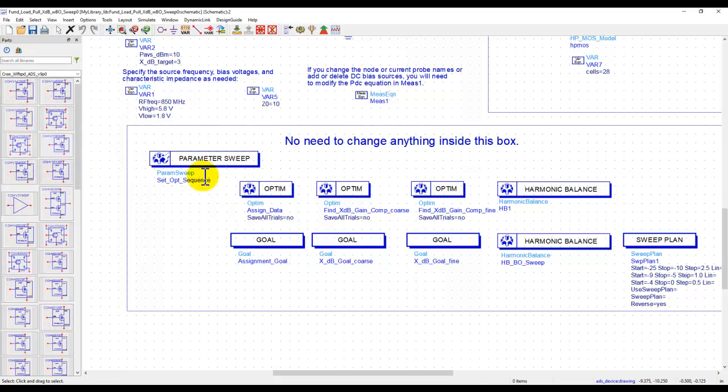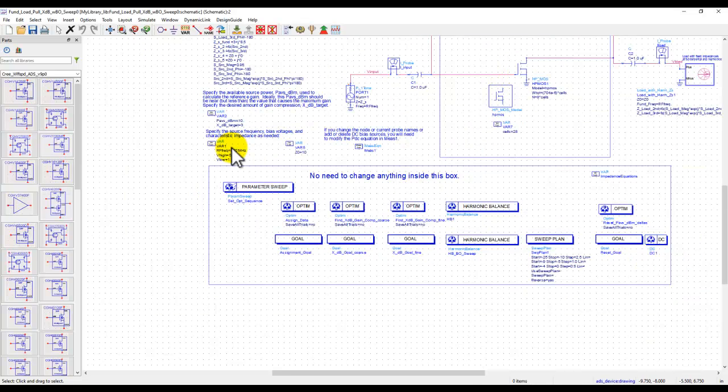Now, in a normal sense, when you deal with ADS optimization, if you have one optimization controller and multiple goals on your schematic, usually that is sufficient, and that's like a regular optimization. But in order to make it a programmable optimization, you can see what is being done here. Not that you have to do it. All this template will mean you have everything to just plug in your transistor, define your frequency, voltage condition, input power, and the XdB compression point, and it will be up and running.